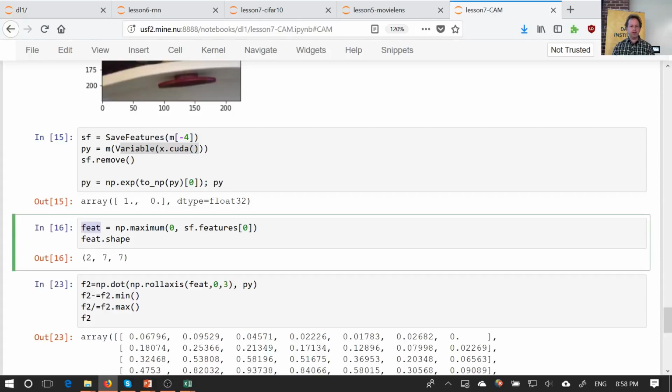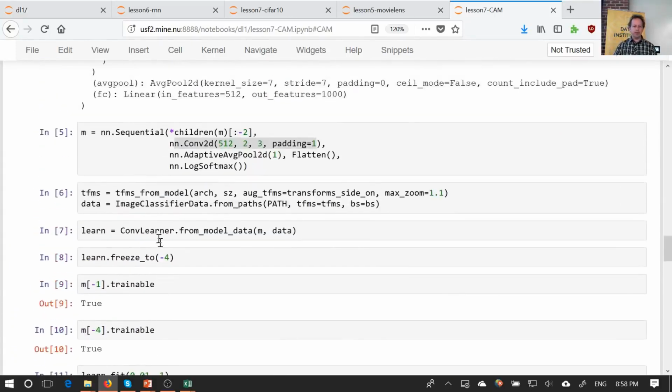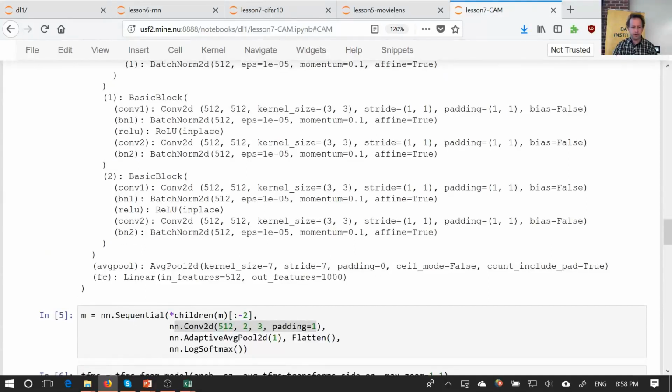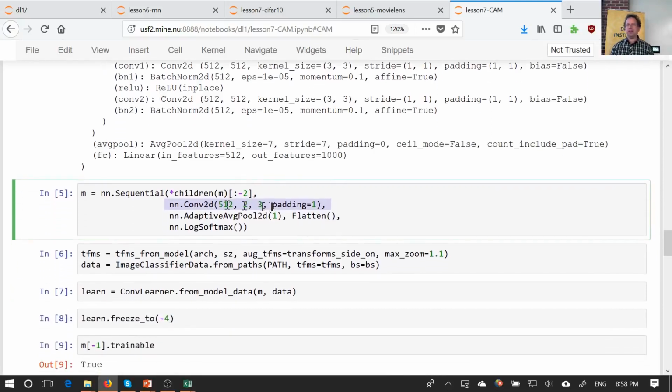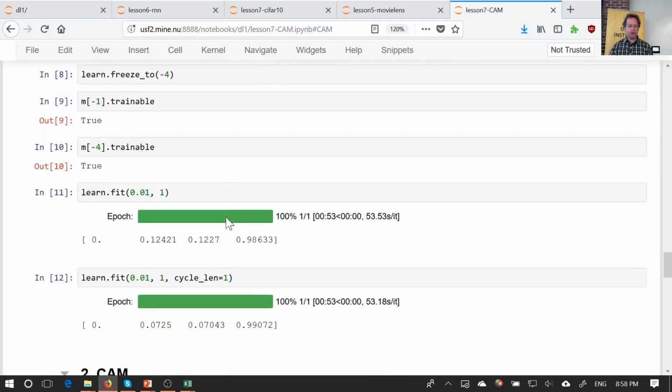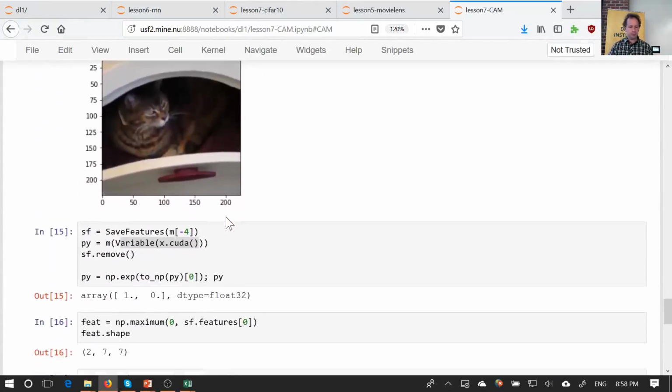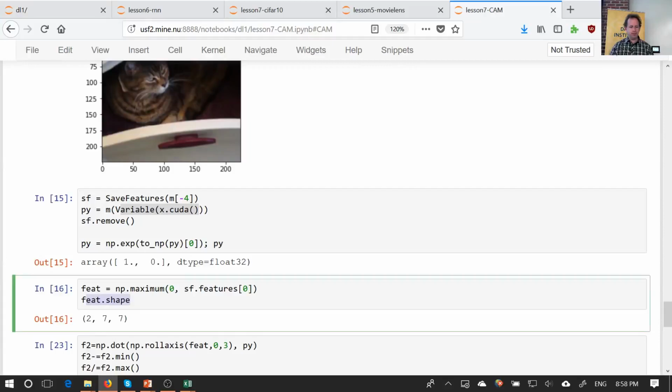What about feet? What's that equal to? Feet is equal to the values in this layer. In other words, the value that comes out of the final convolutional layer. So it's actually the 7 by 7 by 2. And so you can see here, the shape of features is 2 filters by 7 by 7.